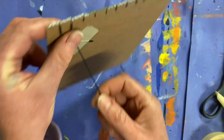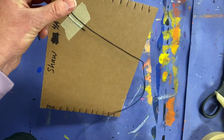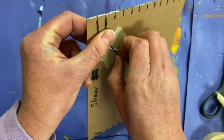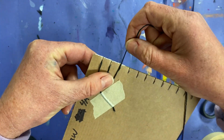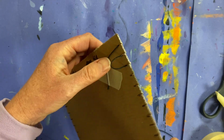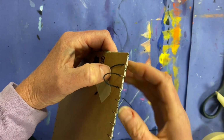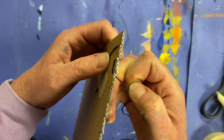So I'm going to take my thumb and I'm going to hold it in place. Sometimes it's helpful to get myself a little bit more slack of this yarn. So I'm holding it in place, and then I'm going to bring this around and just slide it through that piece. But notice that loose string. That is no good, okay? I need to get rid of that. So I'm going to pull it nice and tight.